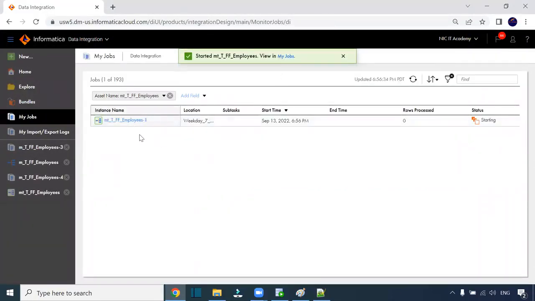You can find this is the mapping task. It's starting, then it will run. Okay, it has completed.